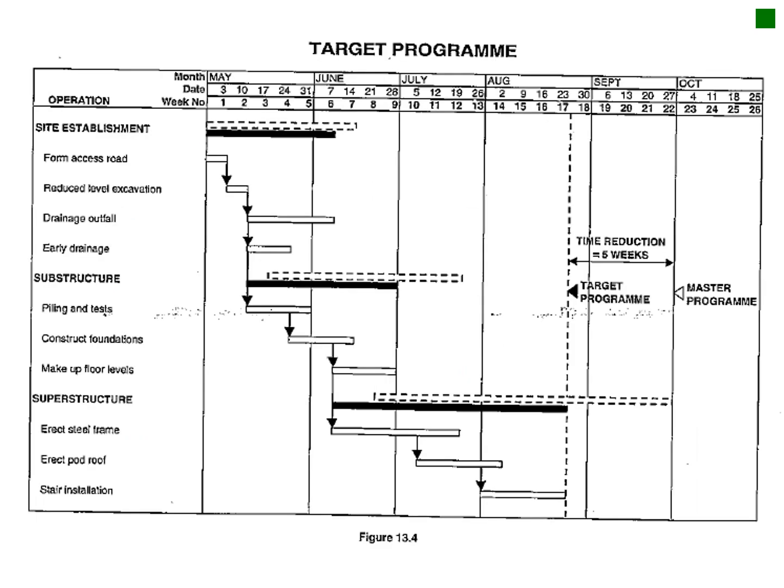Then you get your target programs, which are based on your master program. So you can see this is your master program, and then this is your target program. So you're aiming to be finished before that item actually completes. This is your target program, this is your master program when you have to be finished. So this scheduler inserted a buffer of about 5 weeks.